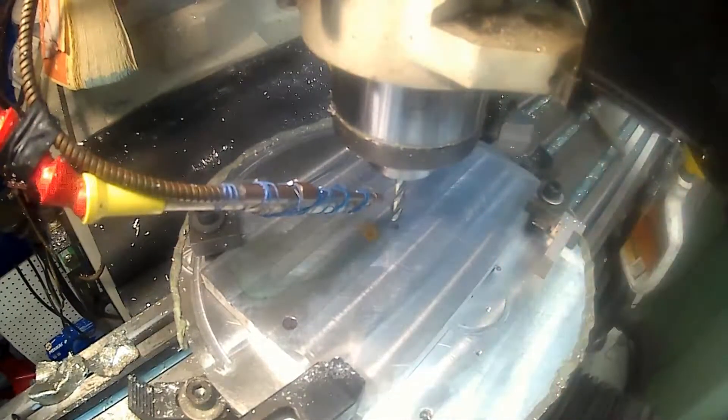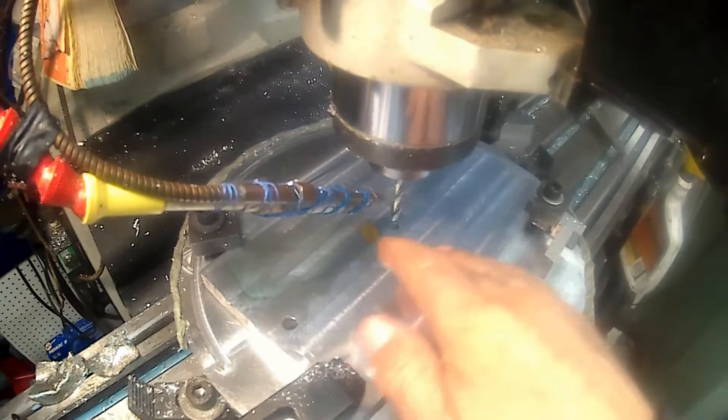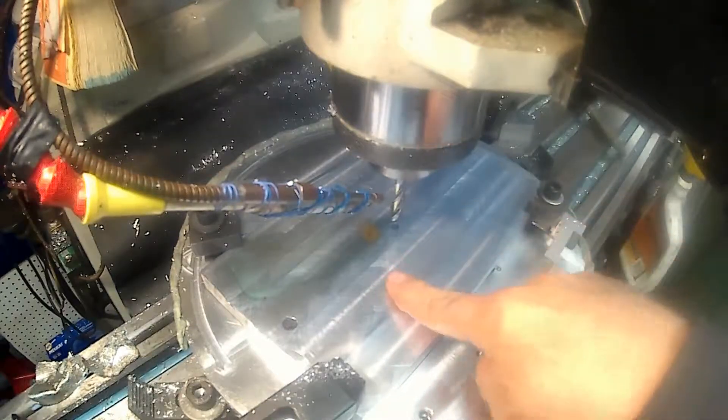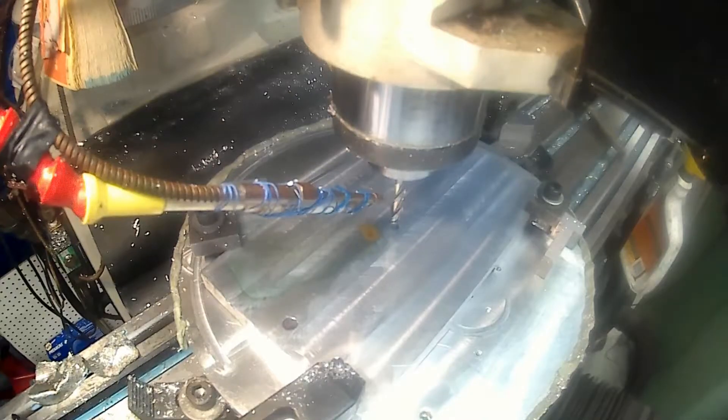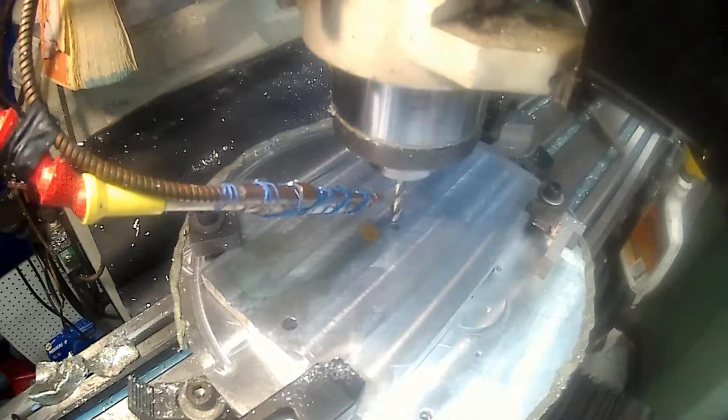I got the camera mounted on the head of the milling machine. The machine is sitting at zero zero, supposed to be the top of this plate. I've got it above — I'm going to start it and then come down when it's making the cut. I'll get back over here to the control on my laptop and we'll see what we can do. I ran the simulation first and everything looks good.